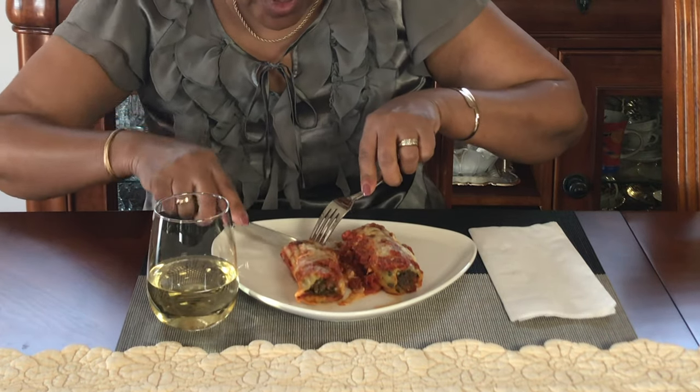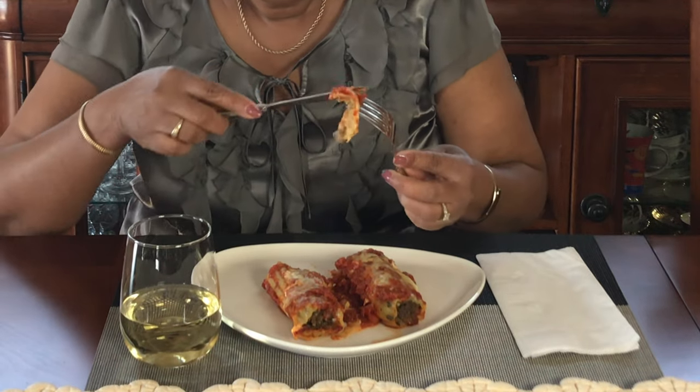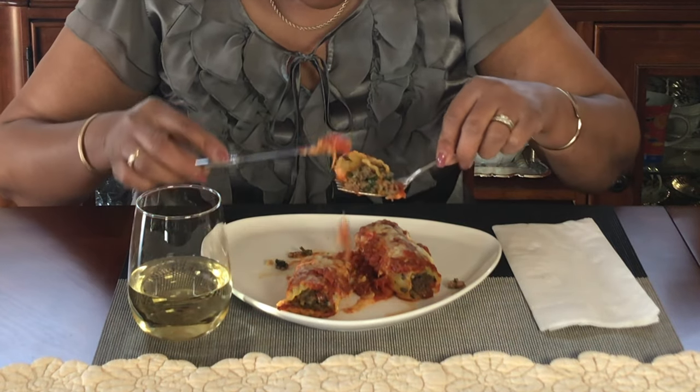All the stuffing in here, I'm gonna see. See guys, here, look at that. So cheesy. Oh, that is delicious. That is so, so, so good. And that's my kind of thing. Look at all that meat in there. Look at that. Look at all the stuffing in there. Can you guys see that? All that meaty stuffing. It's good. It's almost like, tastes like lasagna.